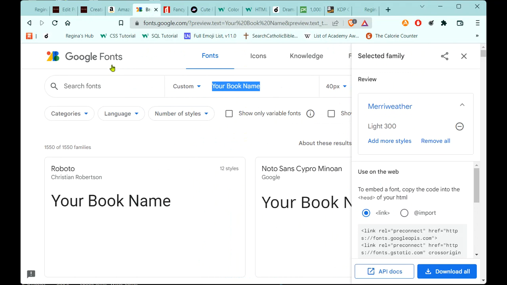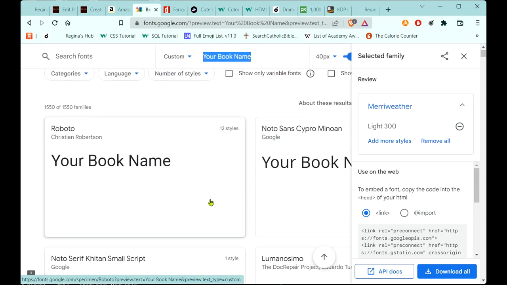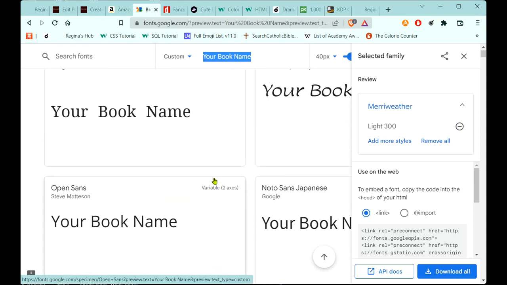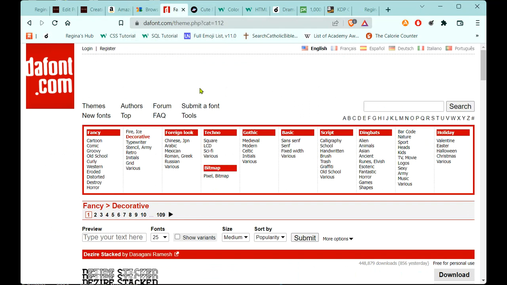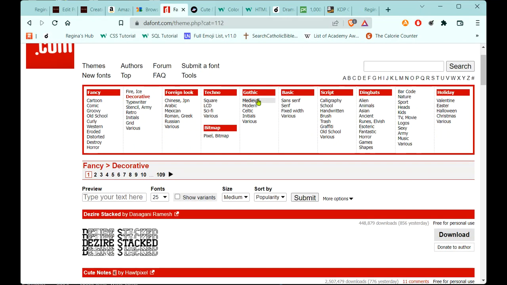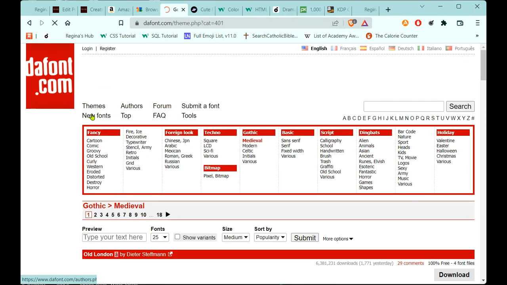In order to find some fonts, you can go to fonts.google.com. Make sure that you key in here the name of your book so that you can see exactly how the text will look. Here's another website. It's called dafont.com. And you can click into the different genres here.